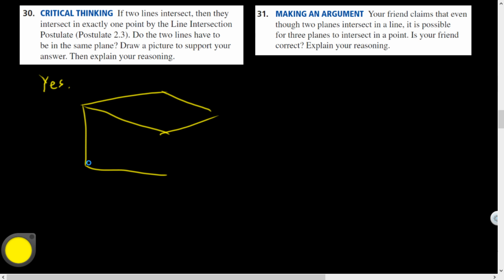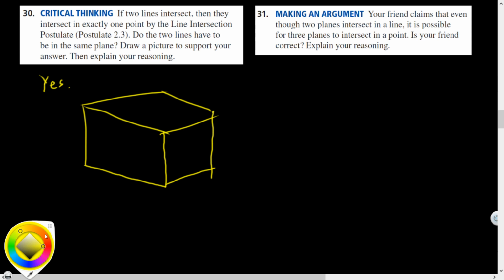Minute. Oh man, super not realistic. Actually, this drawing tool has some pretty cool perspective drawing tools that I can implement. I was pretty impressed. Let's see. So let's say that this is one of the lines. Okay? And we know it intersects the other line. So let's say this is the other line.